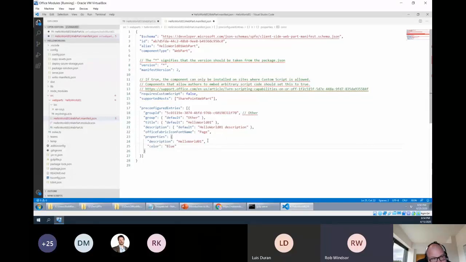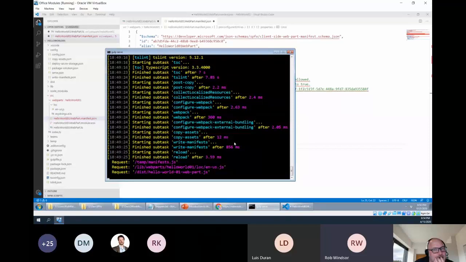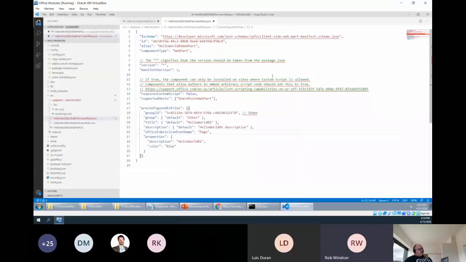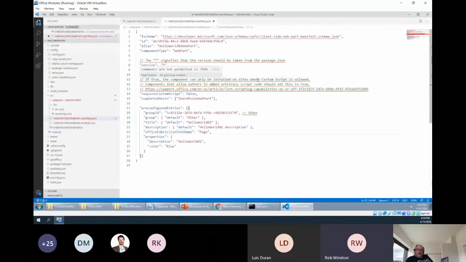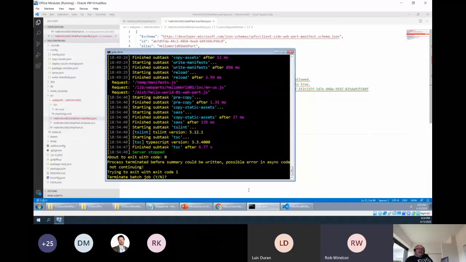All right. Now, when you modify a configuration file, a JSON file generally, you know the gulp serve process is just monitoring the changes you make. If you change a TypeScript file or a CSS file or a static image, that kind of stuff, then it will recompile and reload, and you can go ahead and just refresh your web part in the workbench. But if you're modifying a configuration file, that won't work. You have to actually stop serving up the web part and then reload it. So since I've made a change here, I'm going to stop serving that.